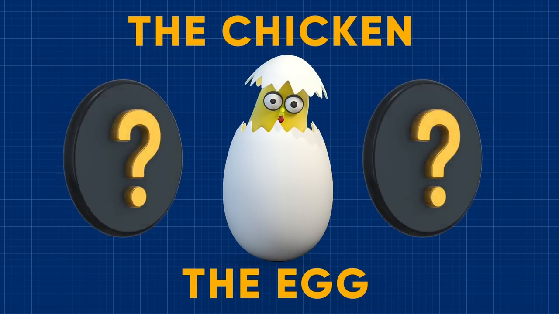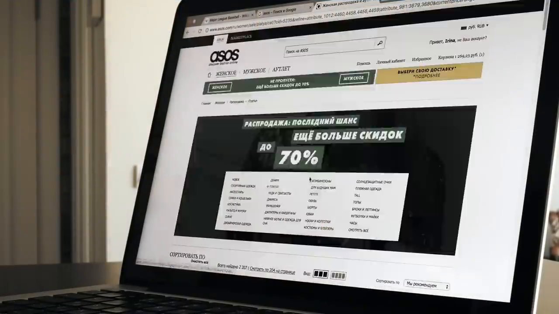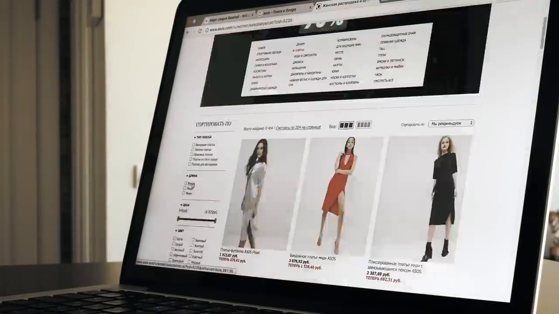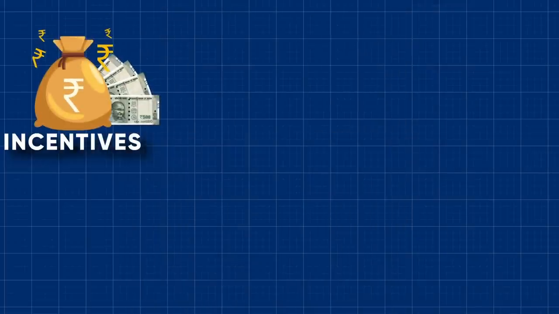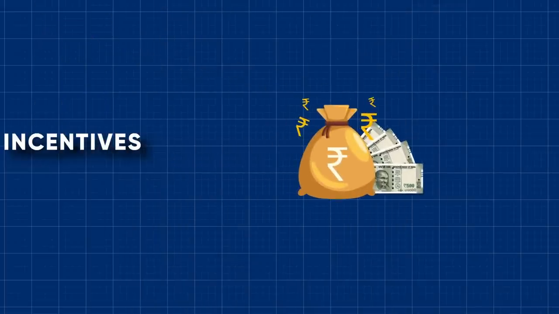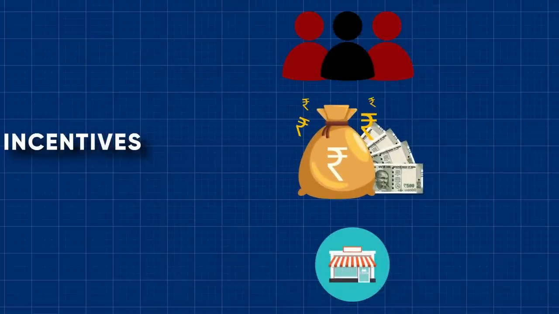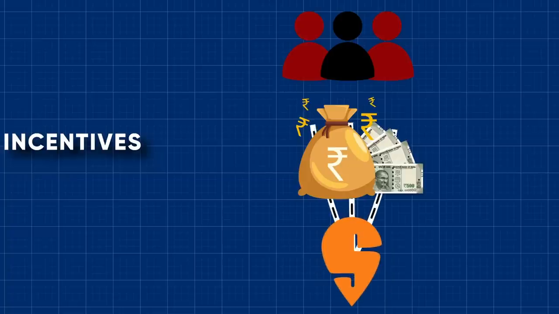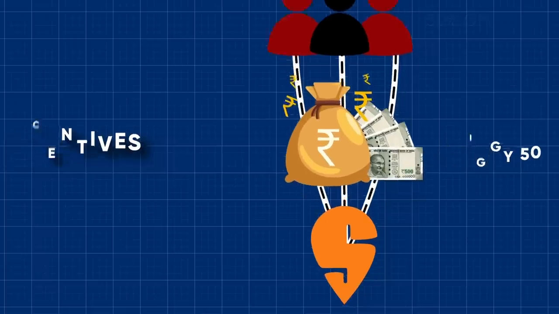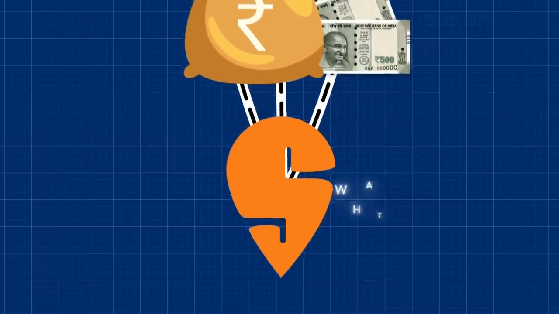There's actually a tactic here that marketplaces can use to attract both buyers and sellers, and that's incentives. Incentives, and especially monetary incentives, are one of the most popular ways of building an initial buyer-seller ecosystem. For example, in the early days, Swiggy used to give a coupon called Swiggy50, where new customers would get 50% off on their first five orders. This tactic does work well for buyers, but what about sellers?